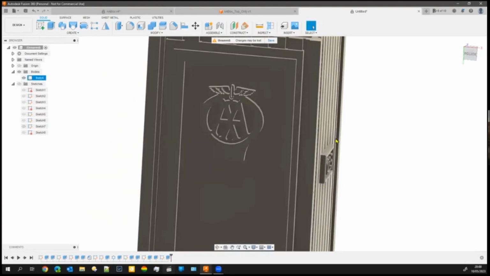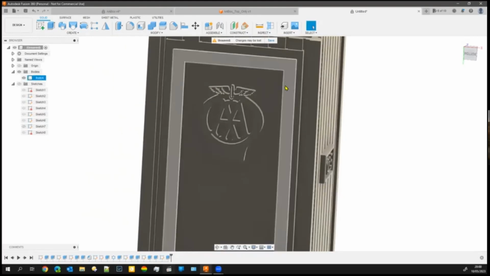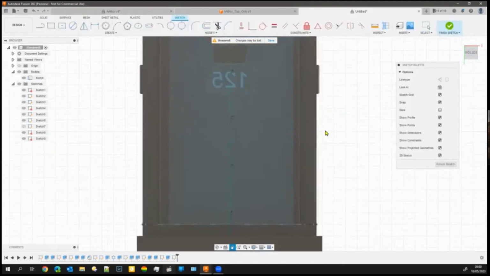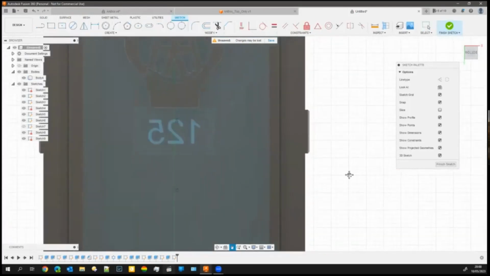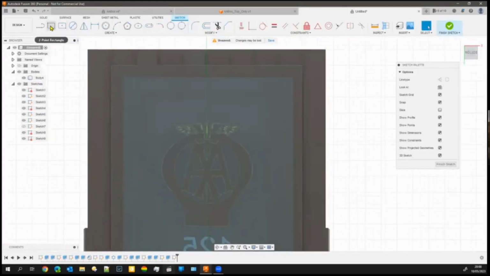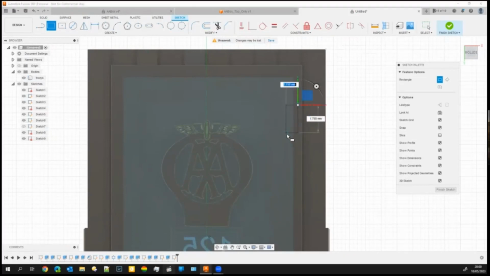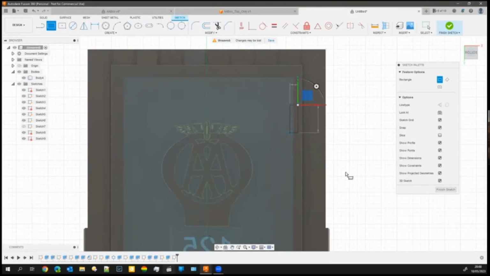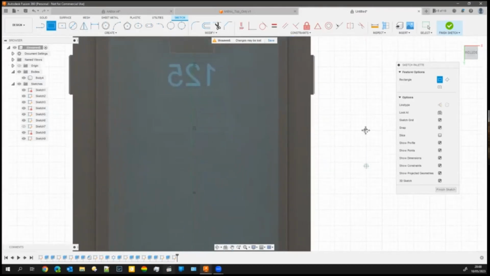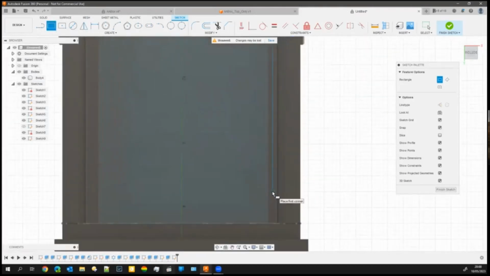Now we need to put a couple of hinges on the side. So the answer there is to go back onto that one, sketch it, and again, zoom in. I just do a small square. You can measure these if you want to. I'm doing them freehand, purely to save a bit of time.